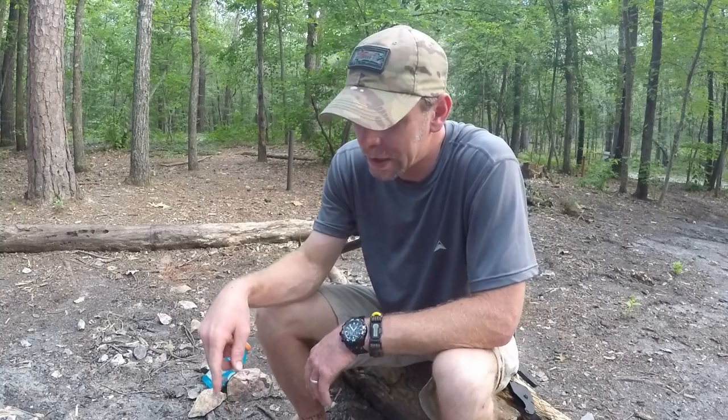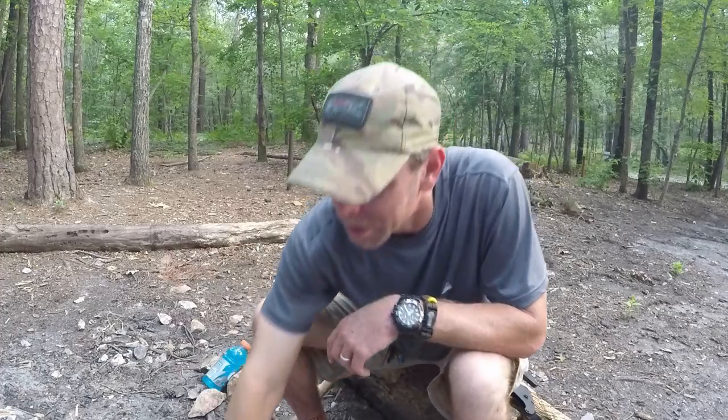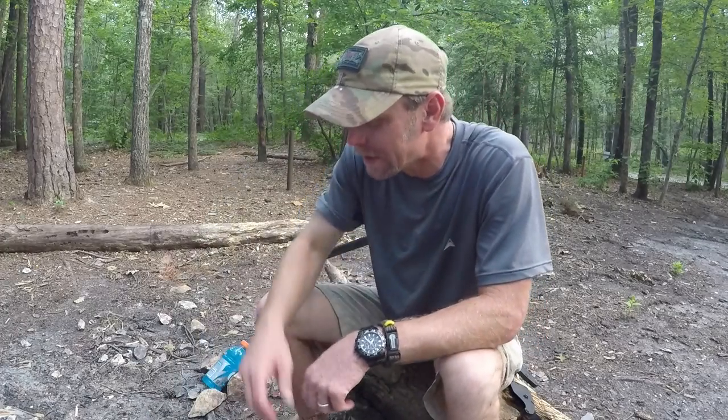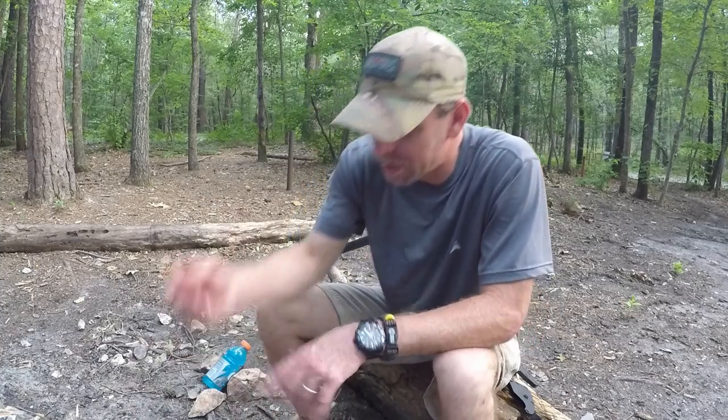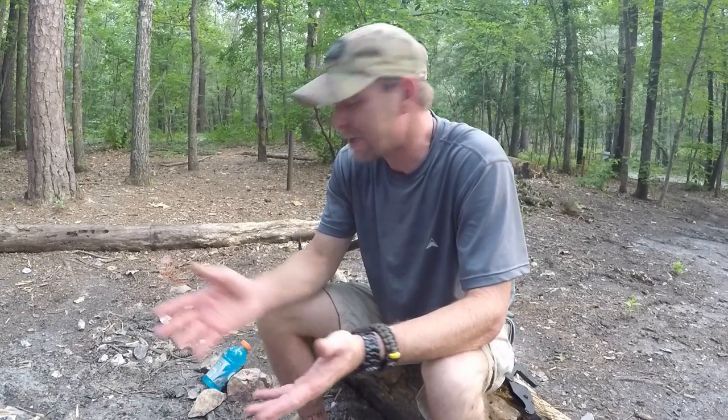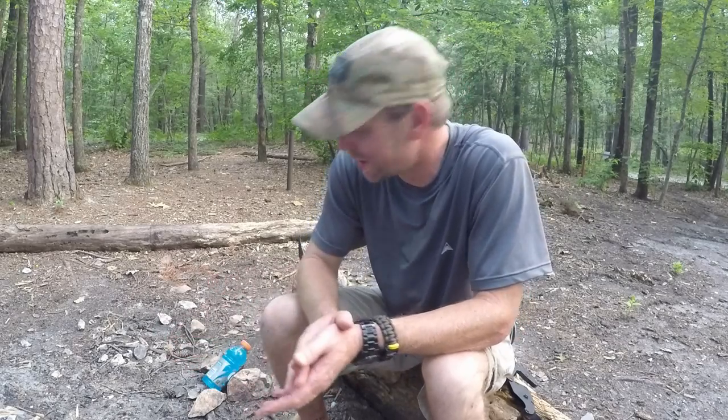And I got a fire steel from Pine Fire, but I forgot it. I set it in a different bag of a different type of fire starter that I got from them, and ended up picking up this one and forgetting to grab the bag. So I'll be using the Four Directions Bushcraft one, but I love that one. I mean, it works amazing. Of course, I have no doubts that the Pine Fire one will work.